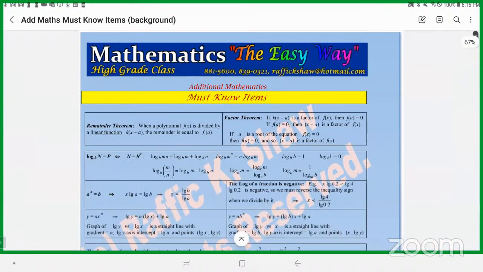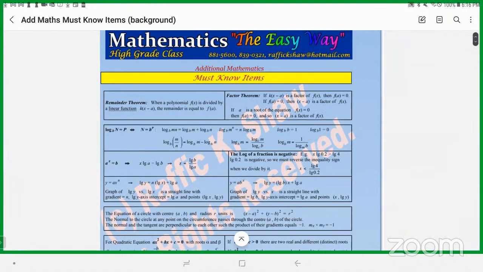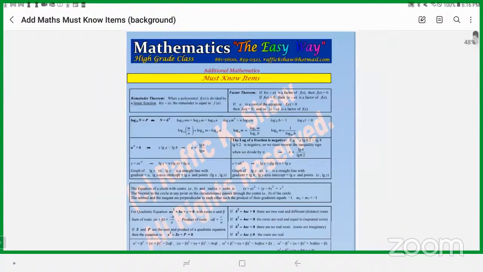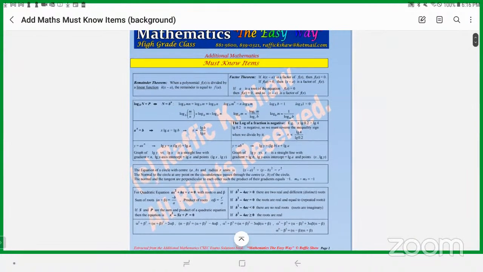So this document is what I call a must-know study list, a list of items that, if you know everything on this list, then you'll have a very easy time in the exam, all right? So I'm going to set it here and you can screenshot it so you can have it to look at later. This is just the first page, page 1, all right? It basically comprises all items or majority of the items that you need to know.